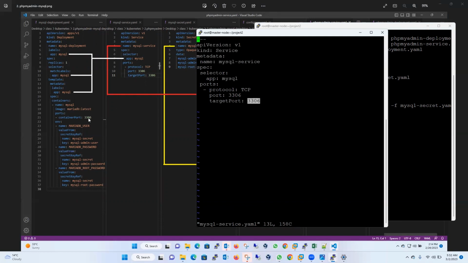The target port is the port on which the container is listening, and this port is exposed so that everyone connects to it. When the traffic comes on some IP address on 3306 or 8080 or 100 or 10, whatever you want to type, the target port should be the port on which your container is listening. So the target port is your target container port. I usually keep them the same because these are well-defined ports. If I am running the MySQL service, it should be 3306. If you are doing Apache or Nginx, it should be 80. If you're doing phpMyAdmin, it is 8080. So we should go with the default.